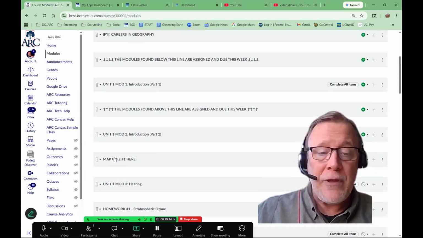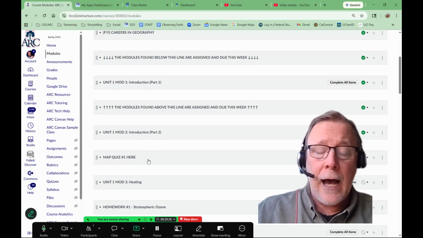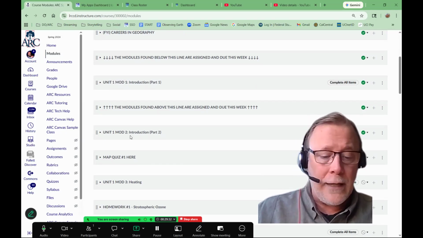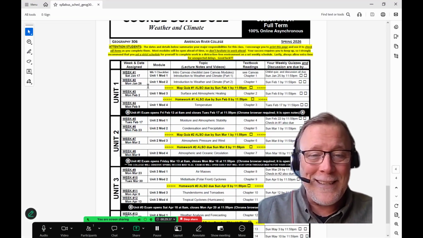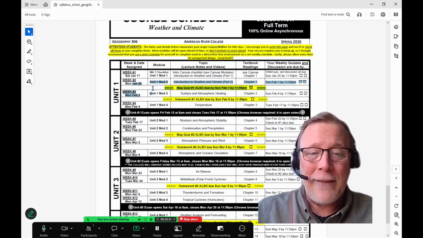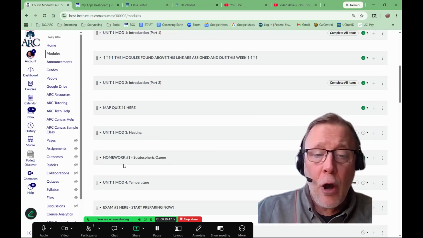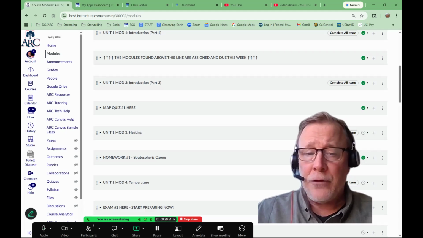Now, I notice in this case, I have opened up the next week's module. I have opened up the first map quiz, which you may want to jump in and start taking a look at. These are simple stuff, but turns out this isn't due until a week later. How would you know, by the way? Well, one of the ways you know is to use this page, because I tell you when everything's due, so I'm not hiding things from students. I have opened up the first homework, which is about ozone. So you can work ahead and do that, okay?